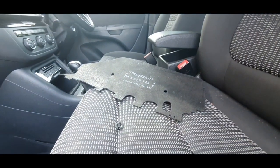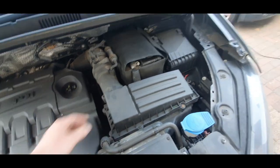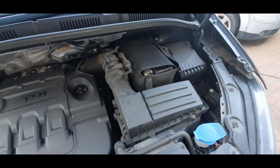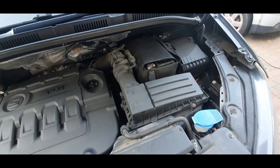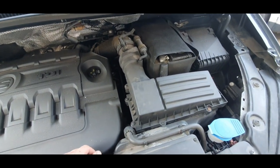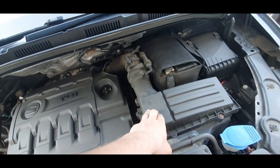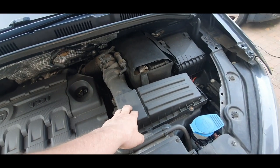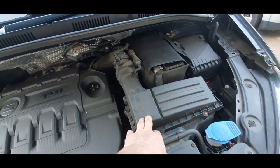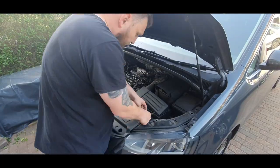That's it. I put this one back and the first job is done. The air filter is very important. We replace it one time a year, or even quicker if your road is like a farmer road, very dusty and so on. It is important because your turbo has a heavy life. If that filter doesn't work, it can even stop your engine. It would be so bad. Filter.